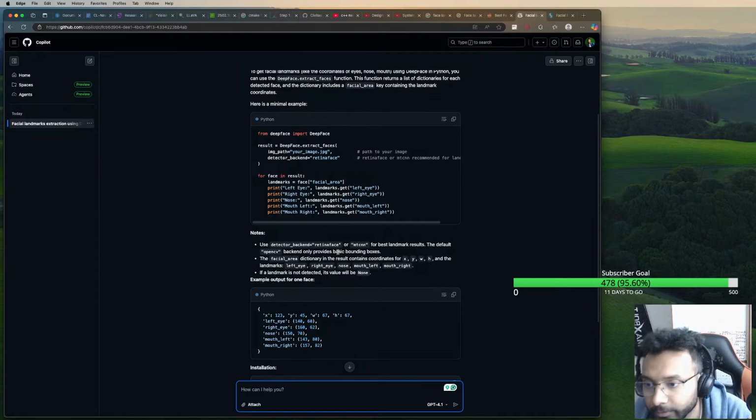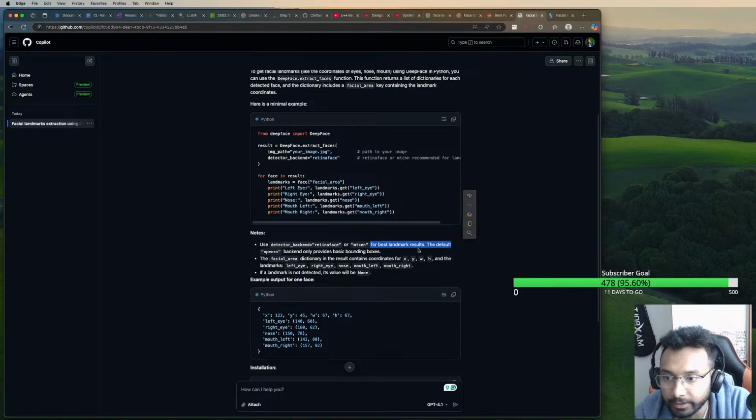Will be valued as none or empty for best result. Default backend only provides the facial area, a dictionary as a result that contains coordinates like this and the landmarks.